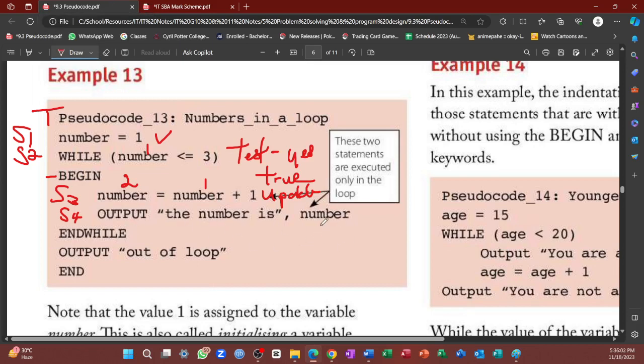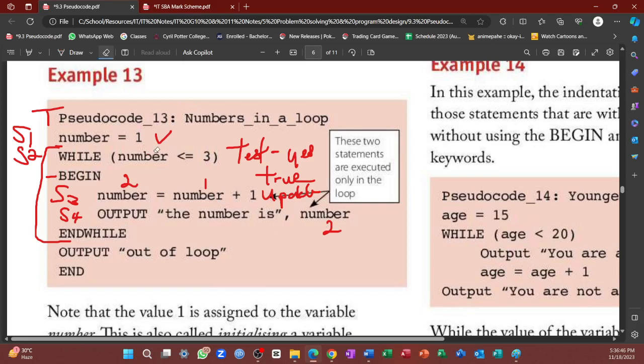Now remember, we're still working with the loop. So this here has 2. The number is 2. The variable has the number 2. Now, remember the condition was true. So that means we have to repeat the loop. So we have to go back from the top. Now this is where I kept advising you to trace, to write down as you're tracing. When we go back from the top here, remember this is the starting of the loop, this is the ending. We're not going all the way to the top here. So number is not going to reset back to 1. It's going to keep this old value of 2.